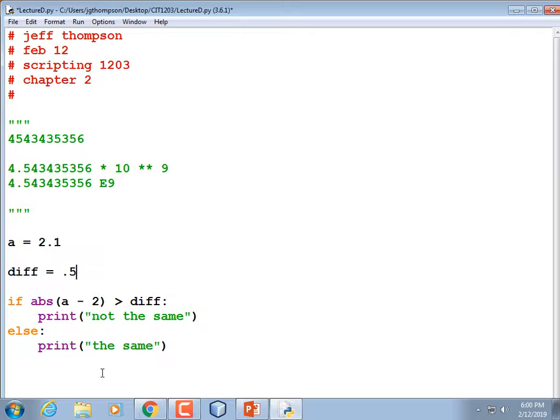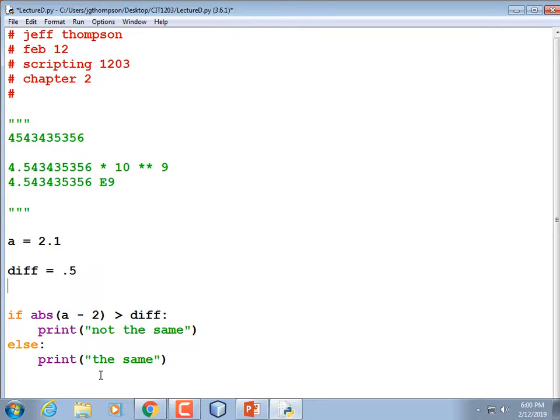I'm going to rewrite this just a little bit more to see if I can make it make sense and put some comments on it, and then we won't broach this again for a while. I'm going to say that this measurement of a minus 2 is the delta, right? The difference between the two values. So delta is equal to the absolute value of a minus 2. And then if the delta is greater than the allowable difference, they're not the same. Maybe I'll call it allowed difference, permissible difference, some term like that. And the actual mathematical term for that is escaping my brain.